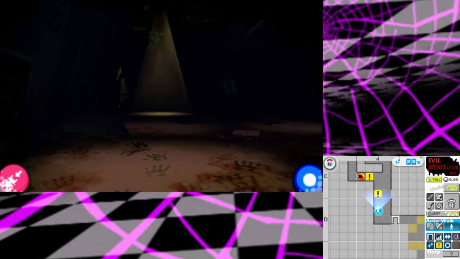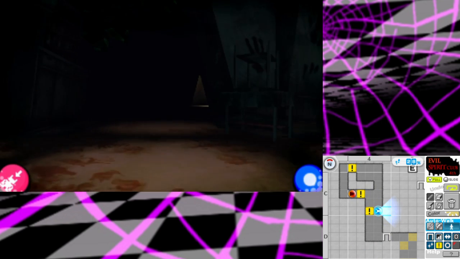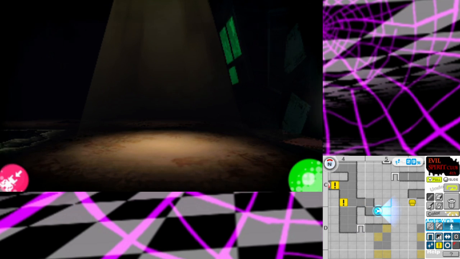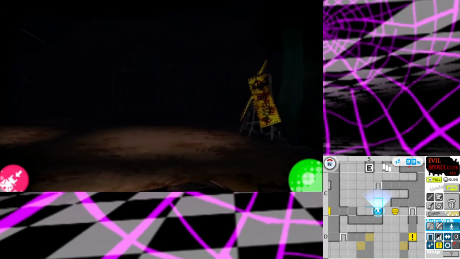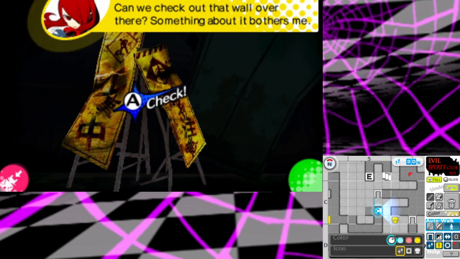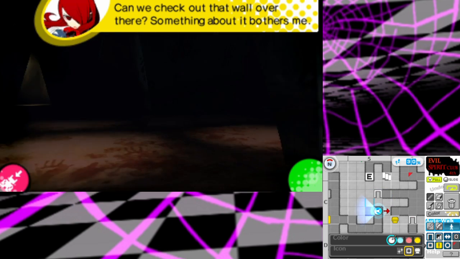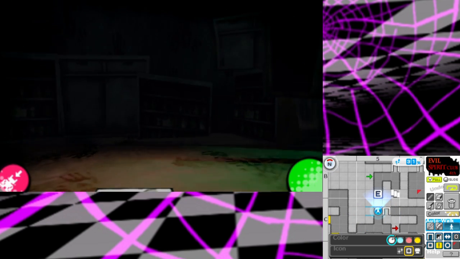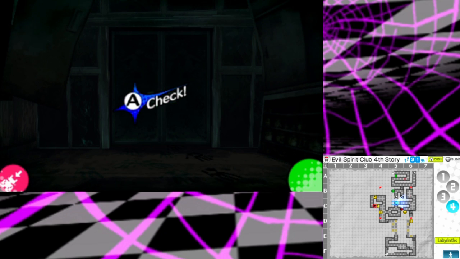So yeah, we can feel free to explore this room as much as we like now, because it's indeed totally stuck. Can we check out that wall over there? Unfortunately, this shortcut is one way, and you don't want to use a one-way shortcut here. This is the door that it was holding before.